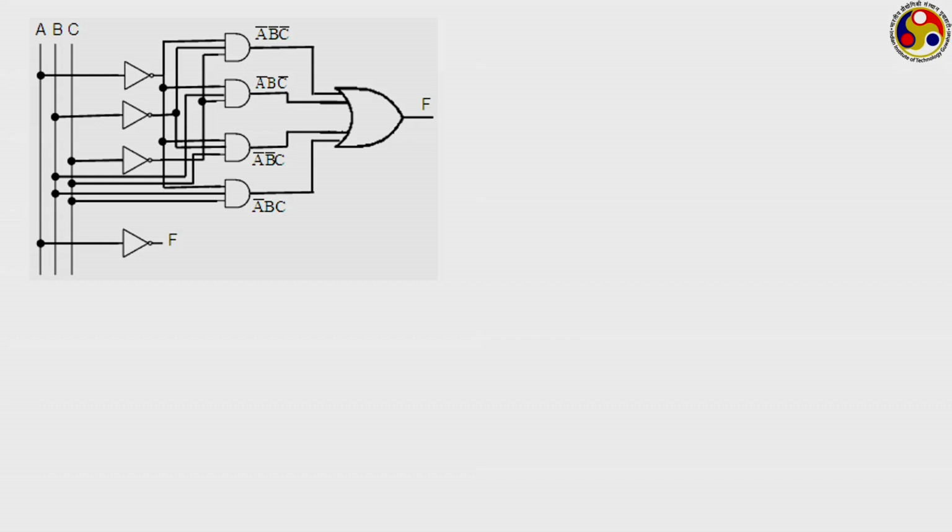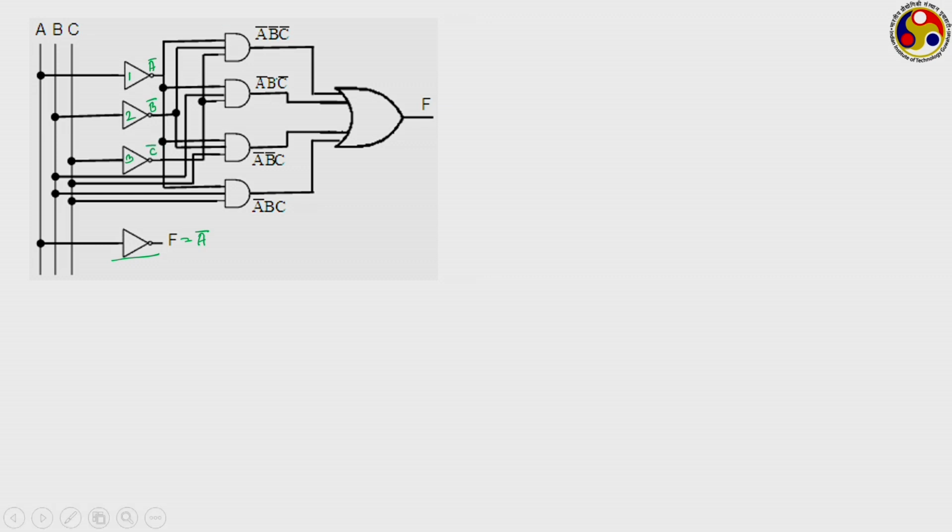Here, this is just a plain NOT operation. Look at the input, it is connected only to A. So, this is only going to give you A bar, but in this one there are several operations, there are 3 NOT operations. Let us say this is 1, 2 and 3. So, 1 is going to give you output as A bar, 2 is going to give you output as B bar because that is connected to B, 3 is connected to C, that is going to give you output as C bar.